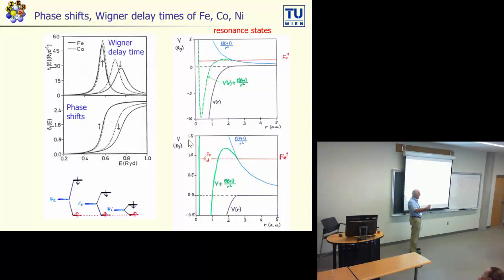And if you plot this function, the potential plus the L(L+1) divided by R squared, you could say if you have a scattering coming in with a certain energy, let's take this picture here. If you come with a low energy, then the scattering doesn't enter the potential because the barrier is too high. But if it comes here, it enters and it stays here for a finite time. That's the Wigner delay time before it scatters off again. If you increase the energy, it comes in and goes out very fast. So there is a maximum of resonance. And this allows you, that is plotted here, that's the phase shift, and the derivative is the Wigner delay time.